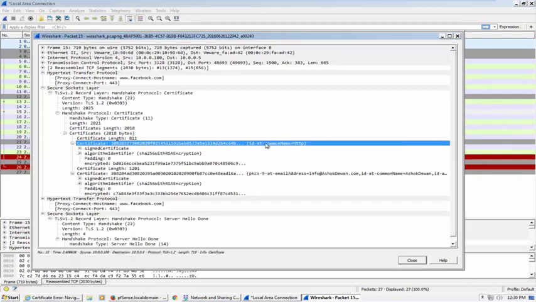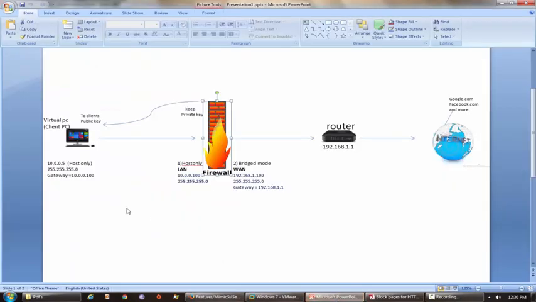The reason Facebook is not mentioned in the common name is that our client machine is asking the proxy server to connect to facebook.com, and the proxy server checks the domain list, and it sees that facebook.com is mentioned in the domain list and this list is blocked.